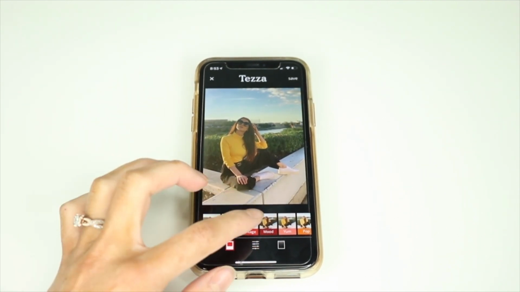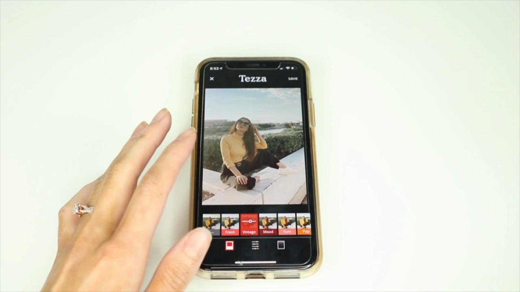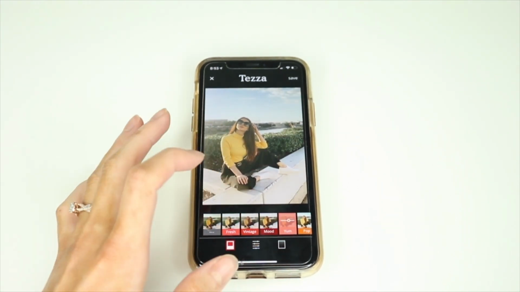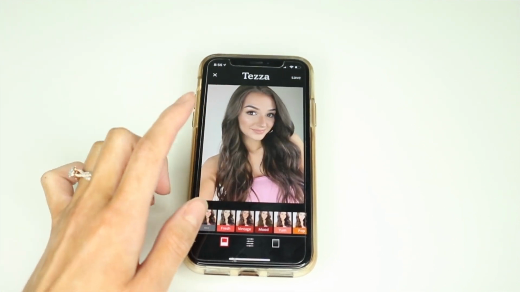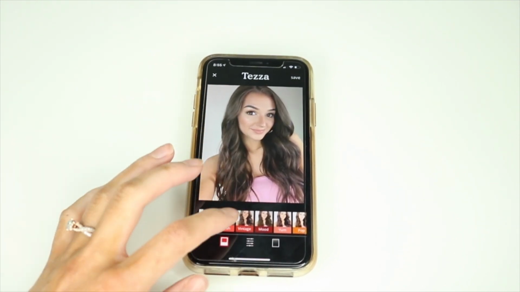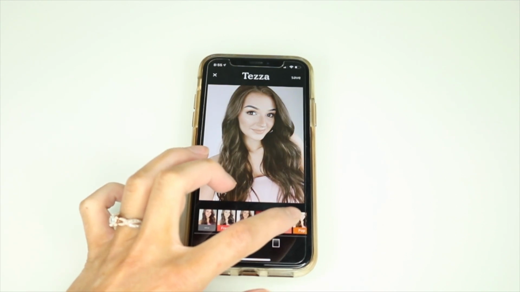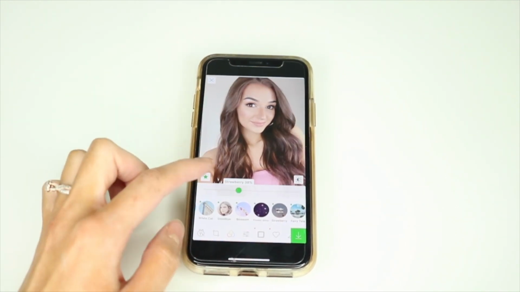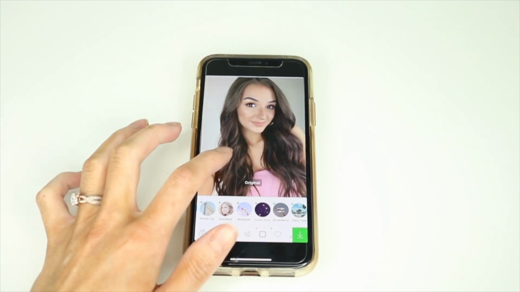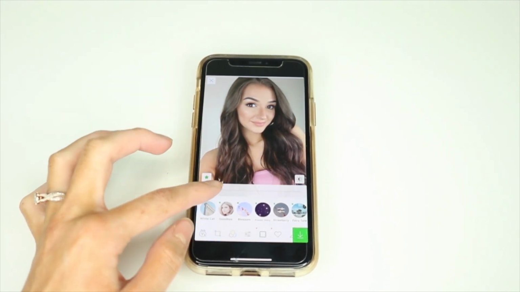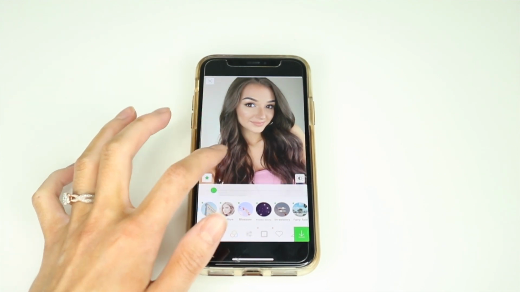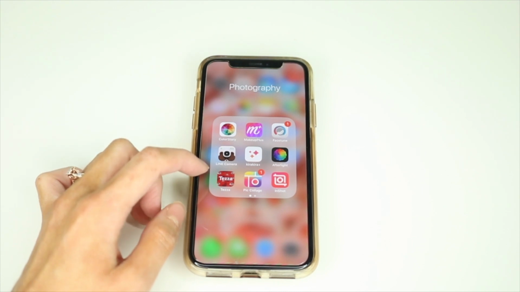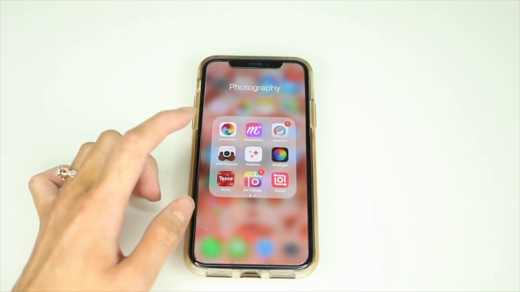My other favorite is Vintage. I don't really like it on this particular photo, but on some photos it's really pretty. I do like the brightness of Yum. I will say I don't like using the Tezza app on selfies. As you can see, it just doesn't do it for me. But then Strawberry, if I lower that, looks really pretty and just adds a little brightness to the photo. So basically, out of all the filters that I use, I recommend Tezza Yum and Line Cam Strawberry.